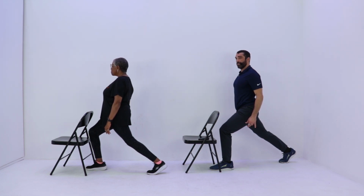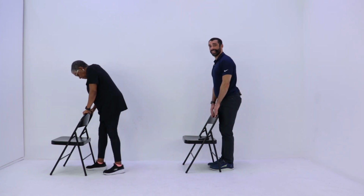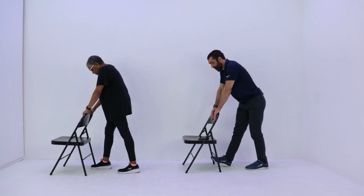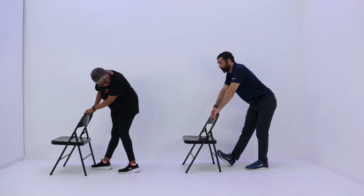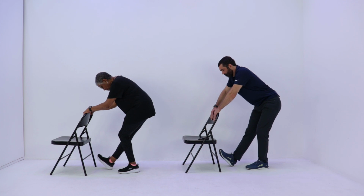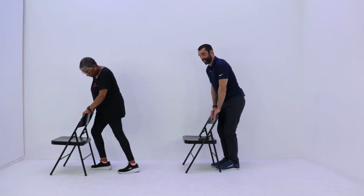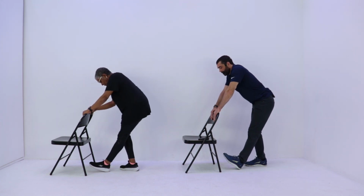Good. Okay, and we're going to grab on, stepping together. Now, from here, we're going to take one step back. We're going to push the hips back and lift that front toe as high as you can, okay? Good, and then from here, we're going to push the hips back, push the hips back. Okay, going to drop that front toe, bend that front knee, step here, and switch legs. Stepping back, rock back, pull the toe up.